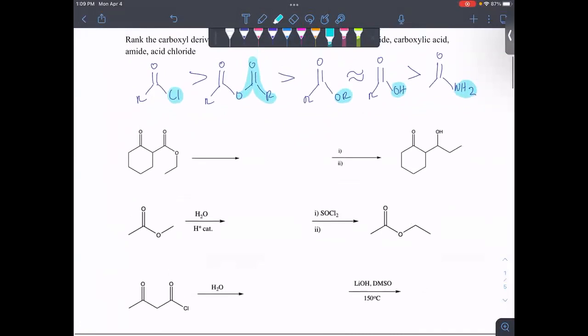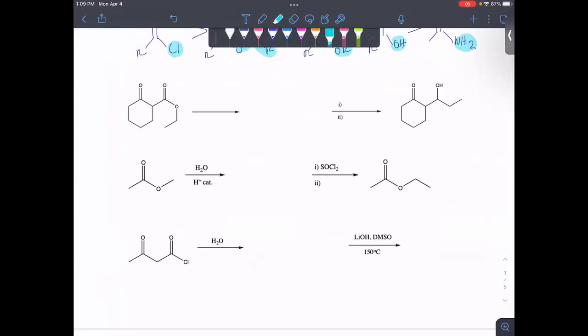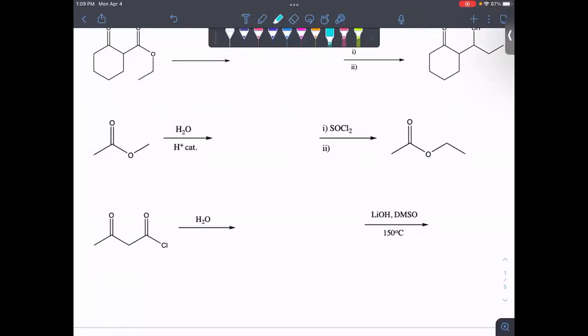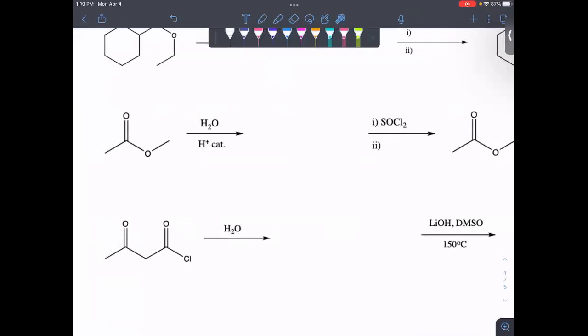All right, so going to the problems, we'll come back to the first one. We'll start with the second one first. So I'm giving you an ester and then water with an acid catalyst. So what happens there? With carboxyl derivatives, you find the leaving group and then you find the nucleophile and then you can just cut and paste. So get rid of the leaving group and add your nucleophile where it was. So this alcohol goes away and you replace it with the water to make a carboxylic acid.